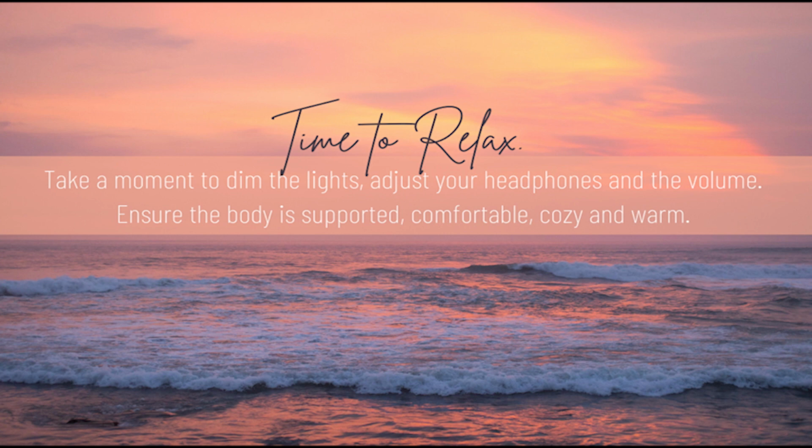Release the weight of the head and neck. Relax the jaw and surrender the bottom lip. Open your senses as you quiet the mind. Allow the body to rest in stillness as you continue to deepen into relaxation, slowing down the brain waves, each breath letting go.